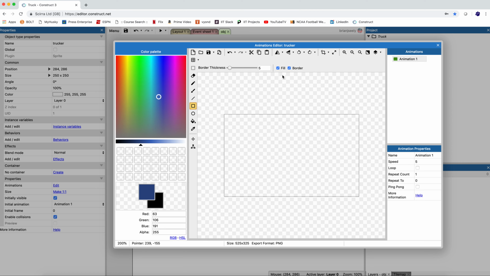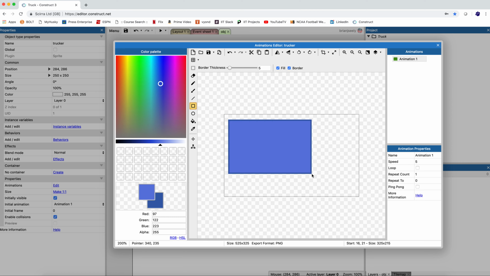What the heck do you call it? The border, okay? So I'm going to go ahead and pick that, and then I'll click this over here, and I'll make this some sort of blue as well. There. So that looks nice. I want the darker one to be that. Or not. I don't know. So there it is. So now when I go to make my truck, I'm going to make it pretty big. So I'm going to do my truck about yay big right there.